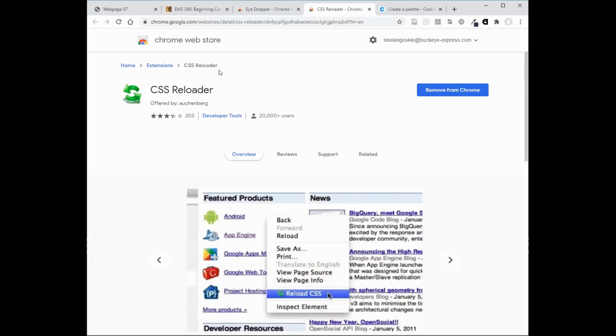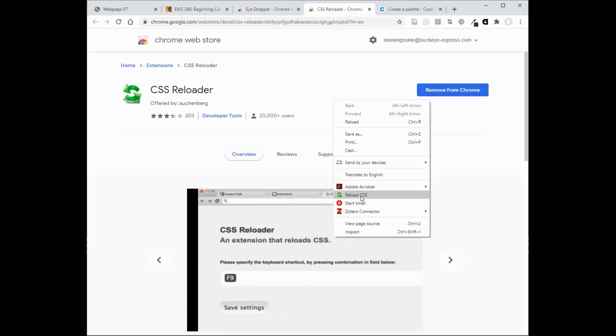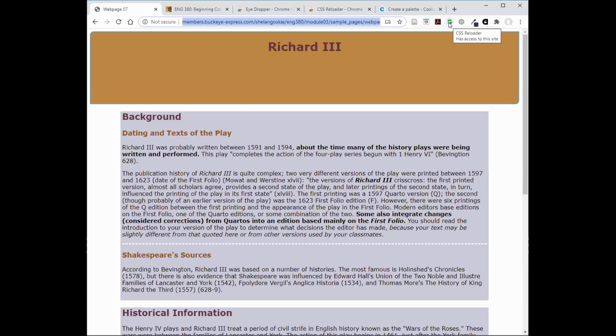So when you have this installed, when you right click on your page, you get reload CSS as a discrete option, and that's super helpful. And you also have this up here in your tool view in your browser, and so you can reload the CSS from there as well. So either one. That one, like I said, I really recommend. Sometimes it's really frustrating when you're making these changes in your CSS and you can't see the changes, and that tool fixes that problem.